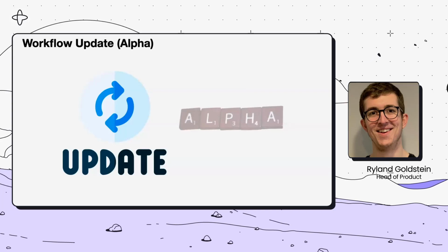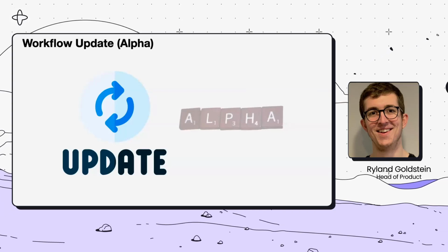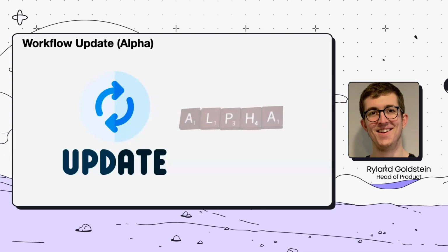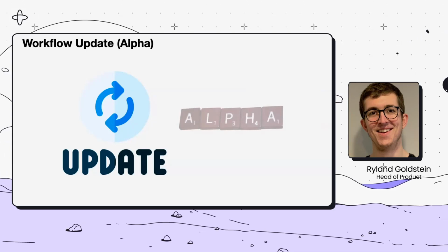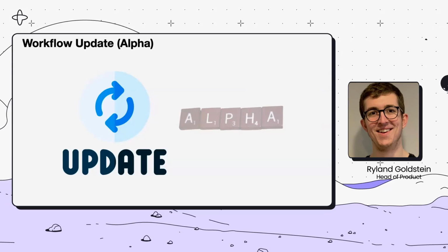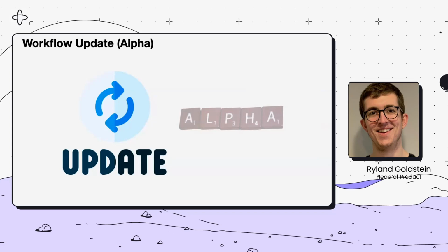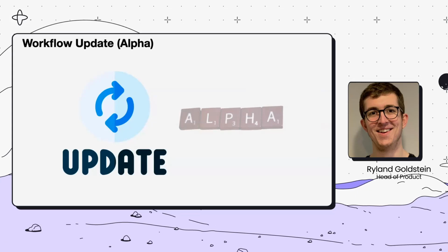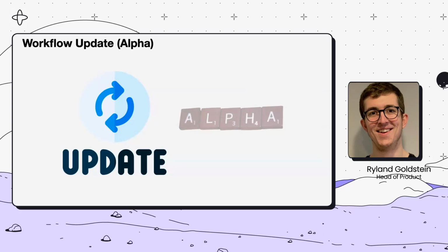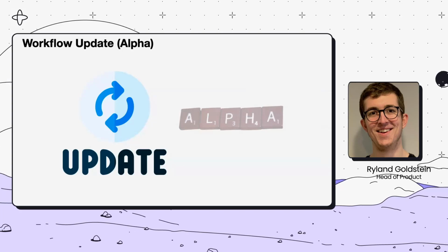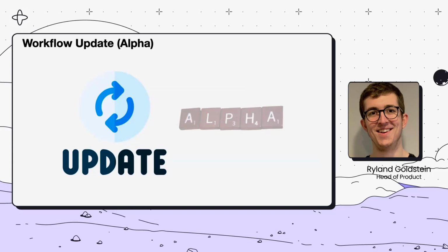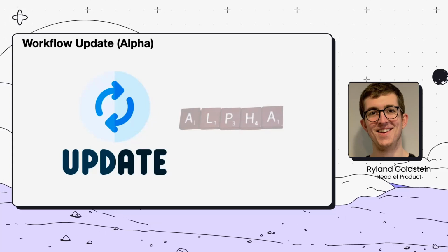And so workflow update is the primitive that is addressing this problem and massively improving this pattern where you need to send data and then immediately get the result of the mutation that data created on your workflow execution. And so workflow update is basically a superset of workflow signals and workflow queries. And it allows you to send an event or a message to a workflow and then block synchronously on the result of whatever that message did to the workflow state.